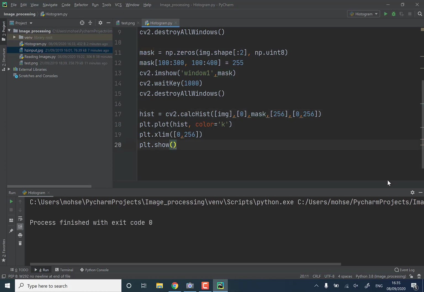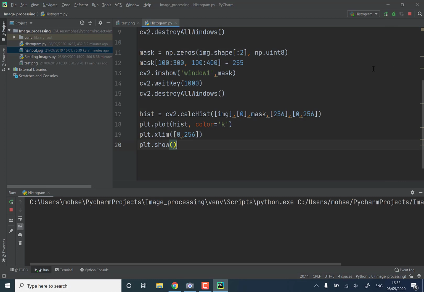Now that we know how to plot a histogram of an image, we're going to talk about thresholding. As we talked about in the course, thresholding is a simple way to segment an image, separating pixels that have similar color or similar shades of color from the rest of the image. For instance, if you see an object that has a specific color, you can use thresholding to separate it.